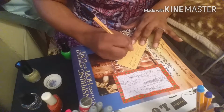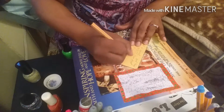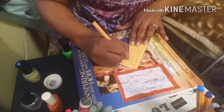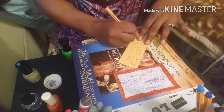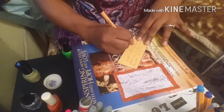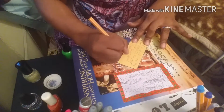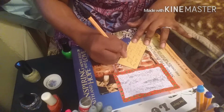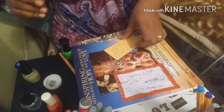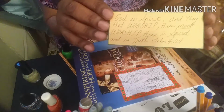capital H, worship him in spirit and in truth. And that is John 4:24. I just love that scripture. Because we can't worship God any way that we choose. We must do it in spirit and in truth.